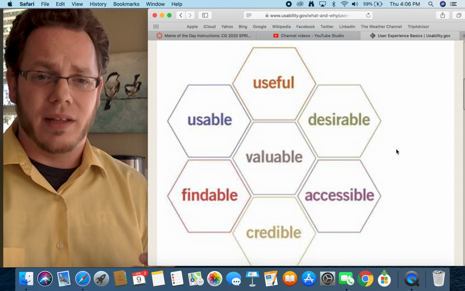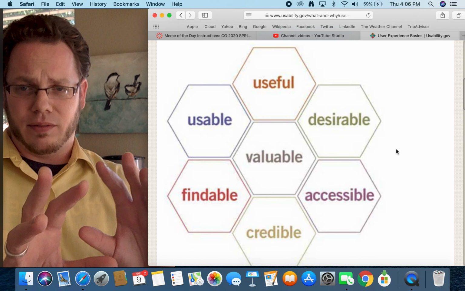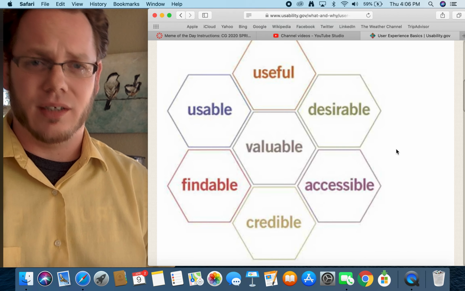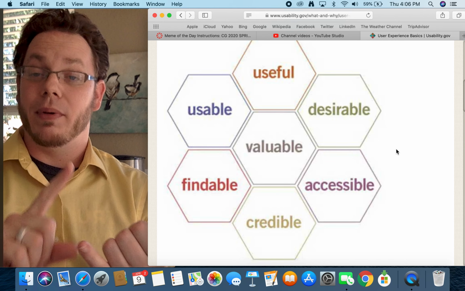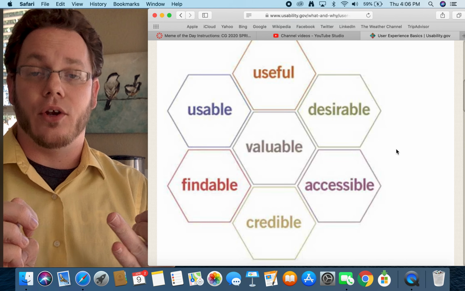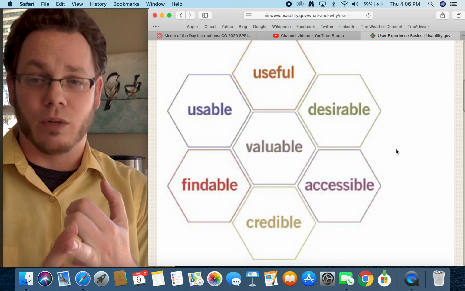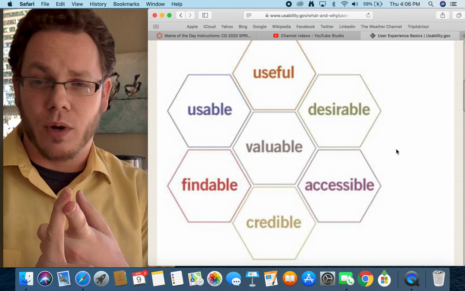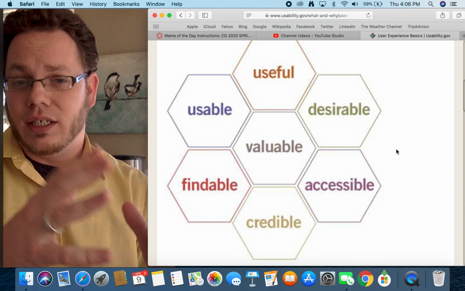So factors that influence user experience, according to this website, they borrow Peter Morville's representation of the user experience honeycomb, and this can actually be a really fun activity. Just give students the honeycomb, say, okay, based on what you see here, pick a website: my Canvas course shell, SIS for registering for classes, a favorite business, favorite website, something like that. How do these things come into play?